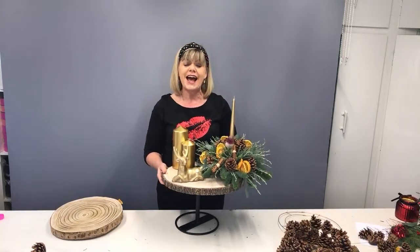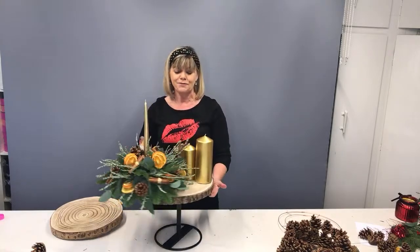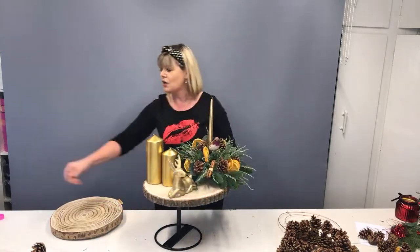So this is where you have your table scape. And doesn't that look so much nicer? And it can be viewed from all angles. And hold on, we got our thing.